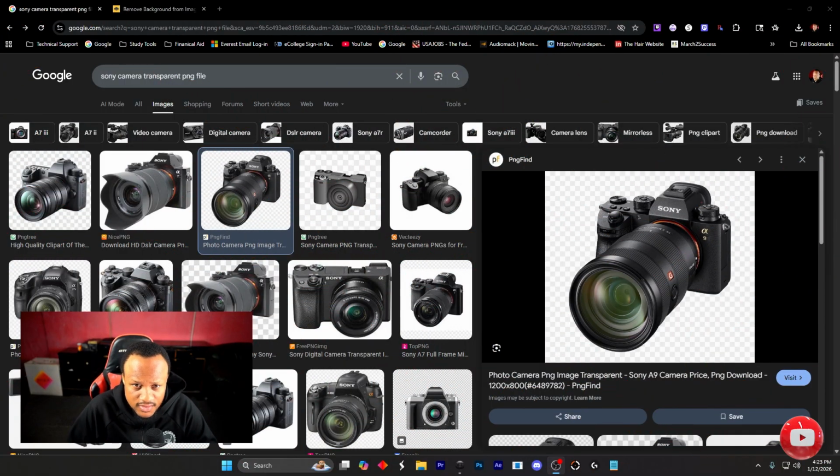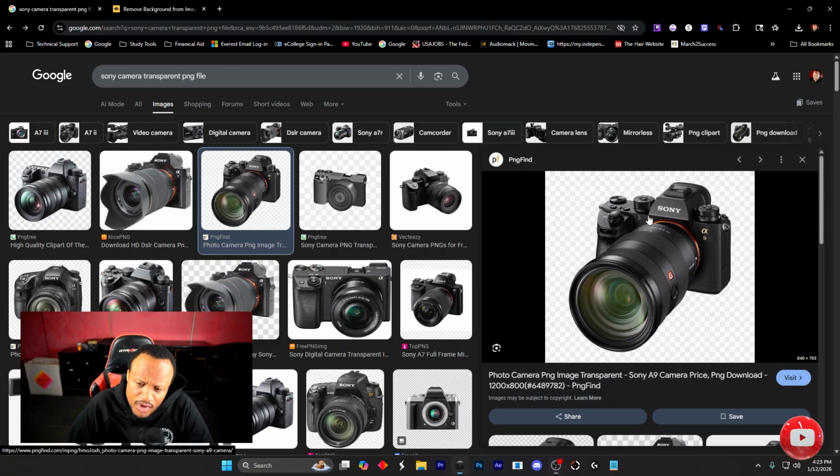As you guys can see, this is where I really wanted to clearly show you how to create your own transparent image and download it. Now, let's say, for example, you have a project you really want to work on, and you want to talk about cameras, which is a camera I'm feeling on right now. On a realistic note, you just want to talk about cameras, houses, stars, whatever it is. I'm just speaking hypothetically. But let's say you really want to talk about cameras, and this is the picture you want to have right here.